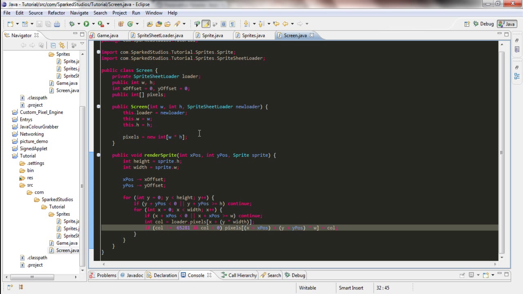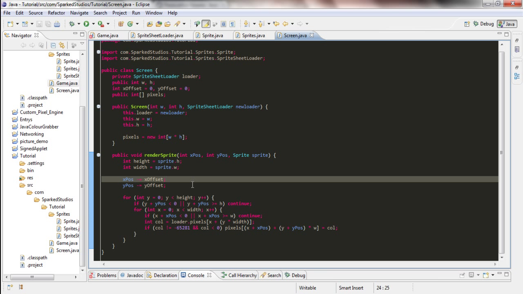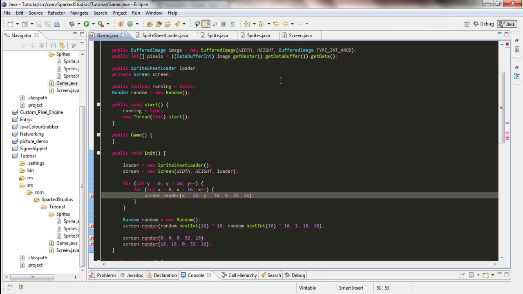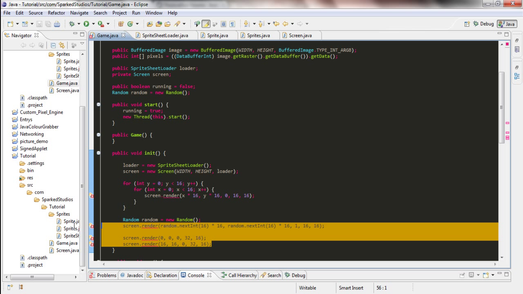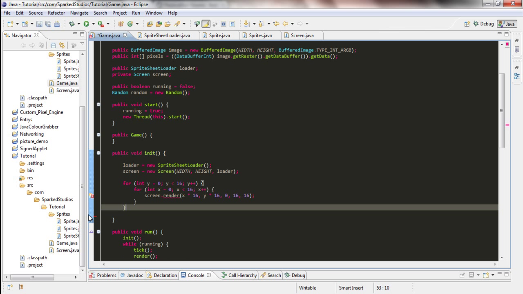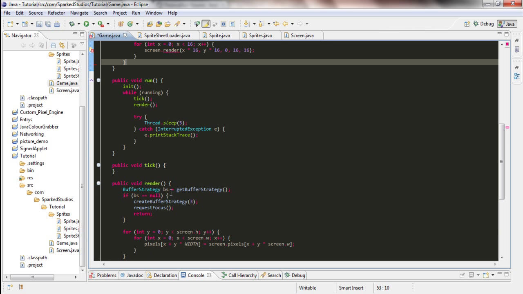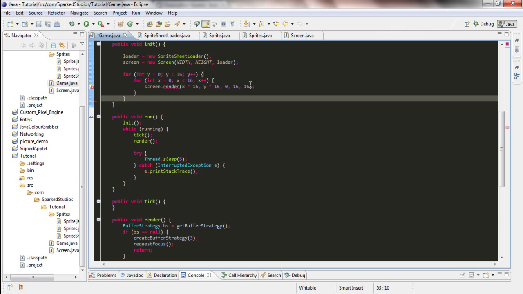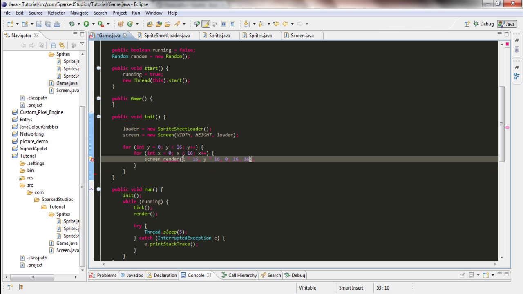Oh, 1 second. Okay, so that was just me worrying. It's fine. This is all working right. Okay, in here, what we're going to do is say this is actually calling the render. So if we get rid of this and the randoms, we don't need that right now. We can delete that, and pretty much everywhere else it occurs, which is just here. And we'll get rid of all these parameters.